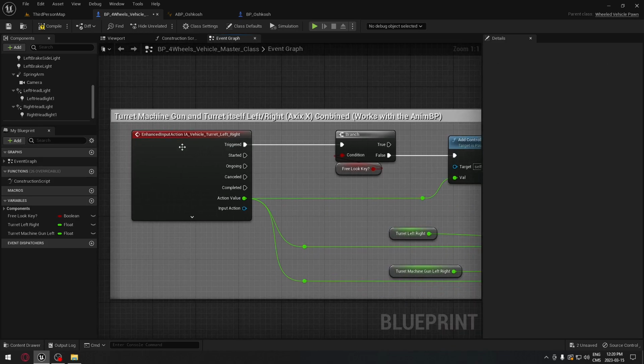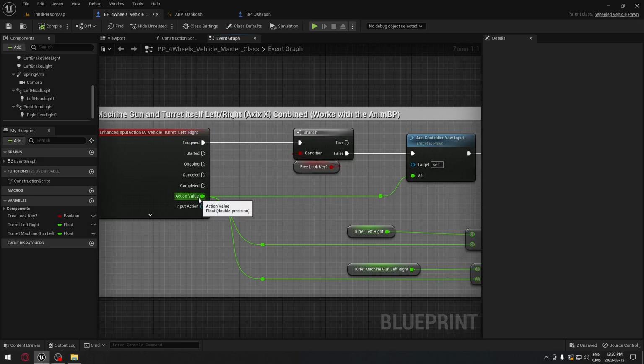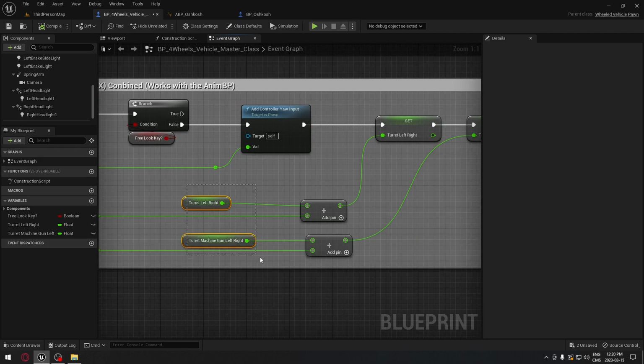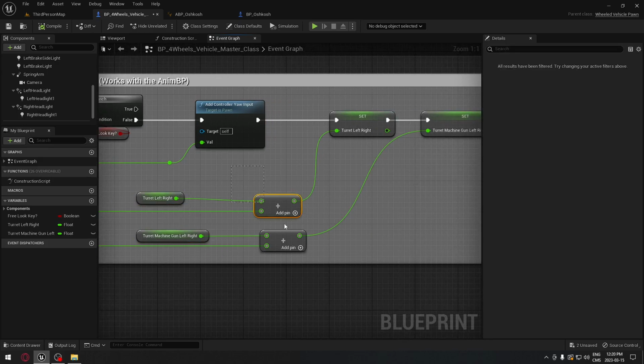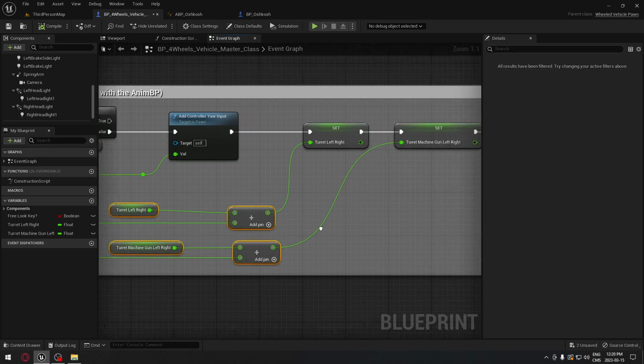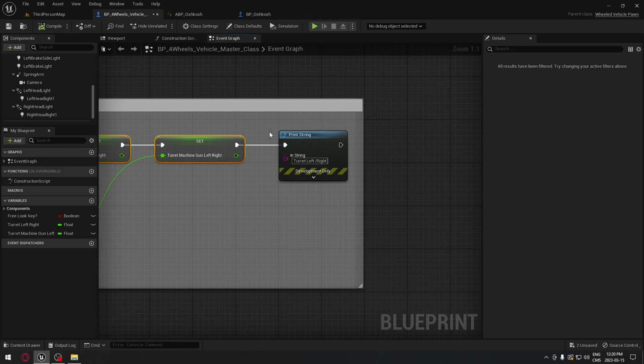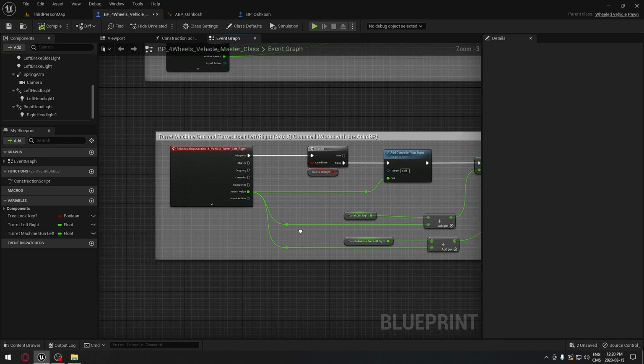So what this code is doing for us: when we move our mouse left and right, it's going to translate that action value here to the control input, adding that axis value to those variables. We're setting those variables so we can get the new value each time we are moving, and obviously it brings that on the screen. So we're going to see how to do the other one now.